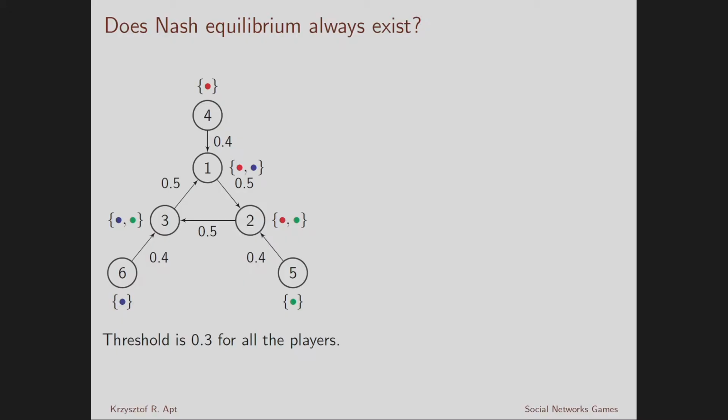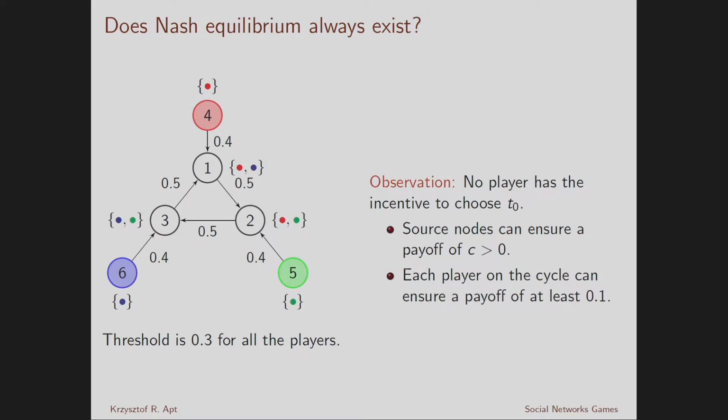So now a good question is, do these games have a Nash equilibrium? So the answer is, let's look at this game. So first of all, if we try to find a Nash equilibrium, obviously each of the source nodes has two strategies, but it's better to choose a color than not, because then the C payoff is strictly positive. So we only need to worry about those nodes in the middle, these three nodes, and the question is, can we complete the coloring in such a way that everybody is happy? So I know that it's a very dramatic question, so I can't let you wait. So, for example, is this a Nash equilibrium? So who is not happy?